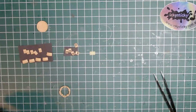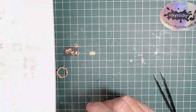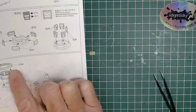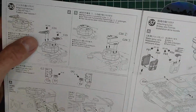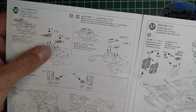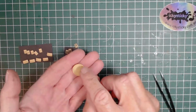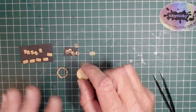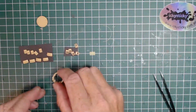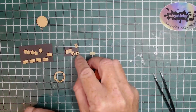Hi, welcome back. So I've got all the pieces trimmed up for this, and looking at the instructions on the painting and where it goes, and then of course I had to go over the page to check because I'm having my hatch open as in step A because I'm doing the North Africa one, so it has to be open. So there's 2 little hatches which I have in here at the moment, but I've got them closed, not glued in, just for the paint, so the paint won't go in, because on the inside of here it's going to be white, and the little bits on these will be white with a little bit of black in the center.